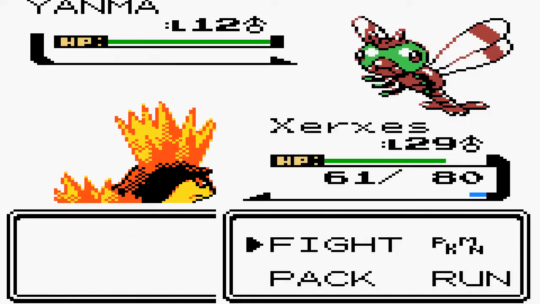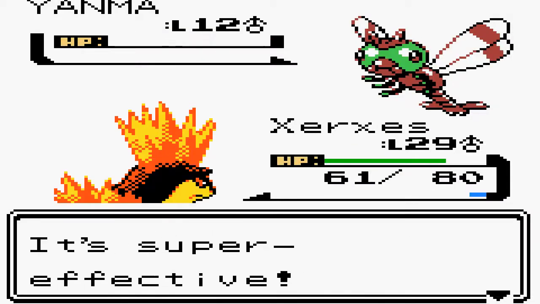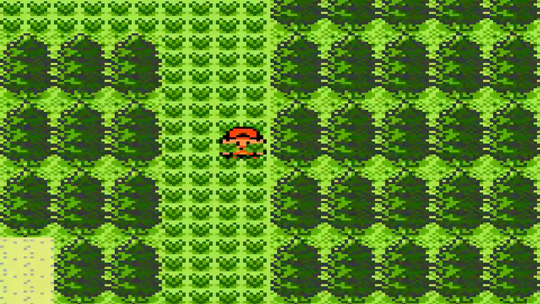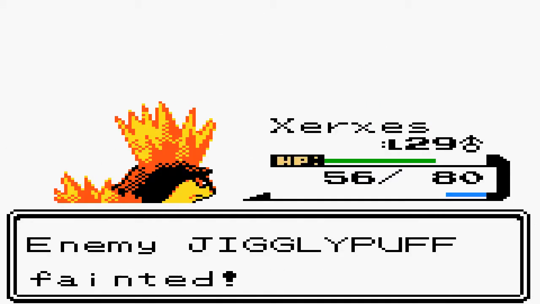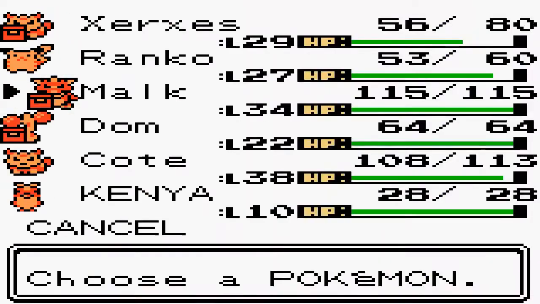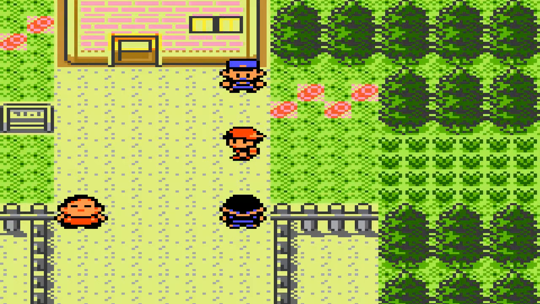There's a Yanma, that's kind of cool. I'm willing to throw one Ember on that if it means some extra experience. And whoa, that was a lot of experience. I think Yanma has a 1% encounter rate, so that's really cool that we encountered that. Oh, we almost killed Jigglypuff here, and of course he crits us back with whatever he wanted to use there. Either way, oh shoot, I forgot to switch back Shuckle. Whatever.